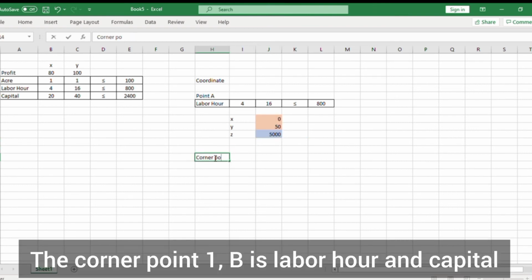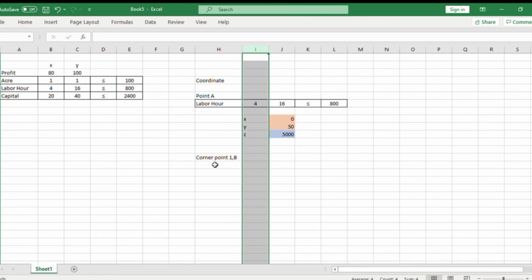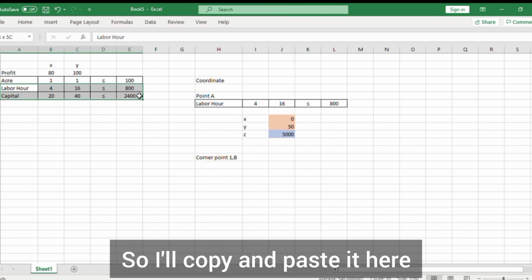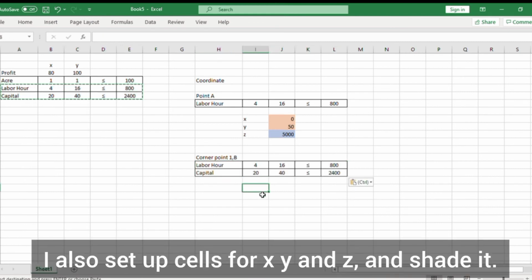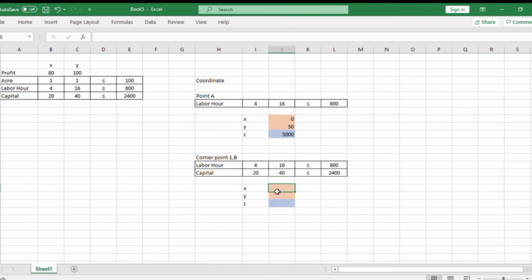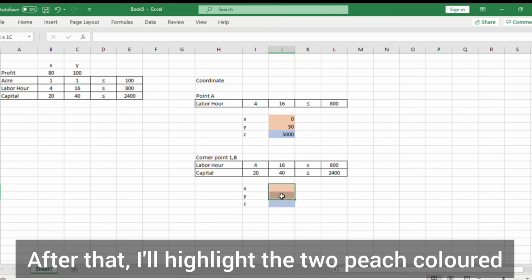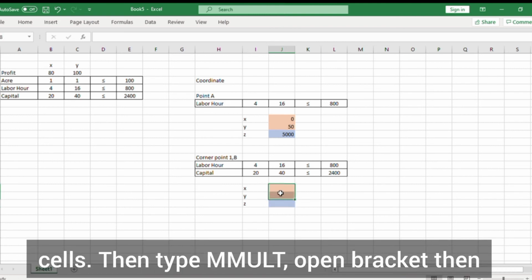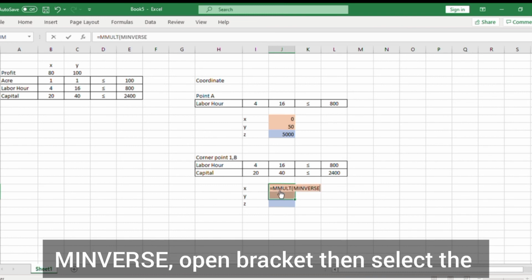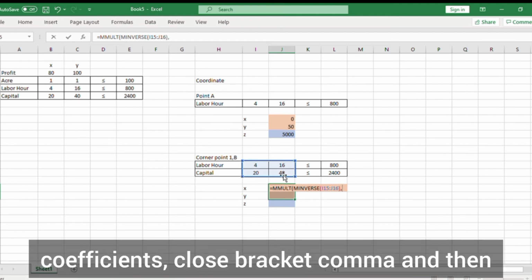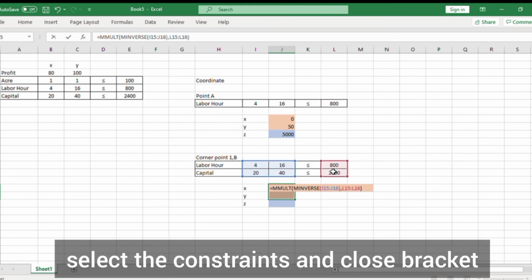Corner point B is labor hour and capital, so I copy and paste it here. I also set up cells for X, Y and Z and shade them. After that, I highlight the two peach colored cells, then type MMULT, open bracket, then MINVERSE, open bracket, then select the coefficients, close bracket, comma, and then select the constraints, and close bracket.